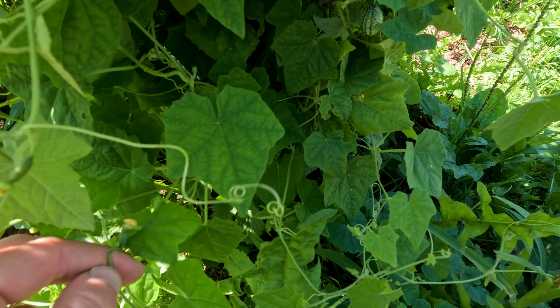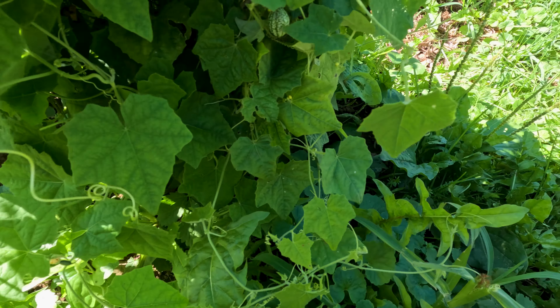And then they grow from here — you see, that's probably a female one. And then when they're the size of the one I broke open and showed you, that's when you pick them. You can pickle them or eat them raw. This is something new to my garden this year. I always try to mix it up, do new stuff, do experiments, see what I can do.